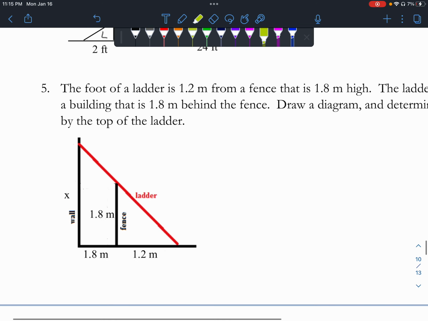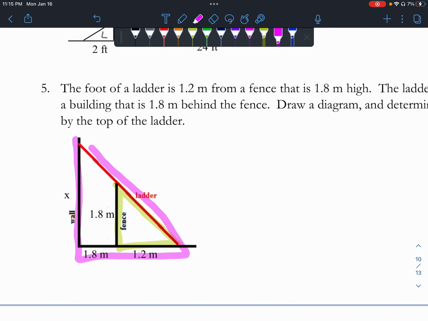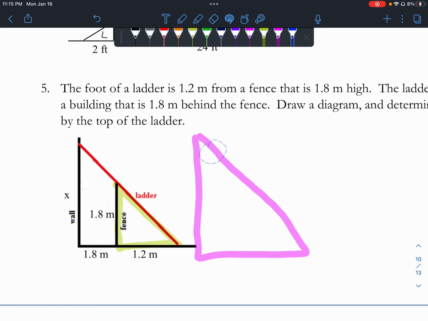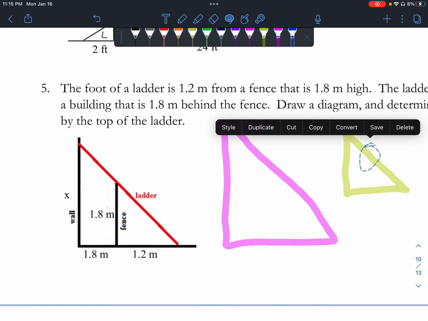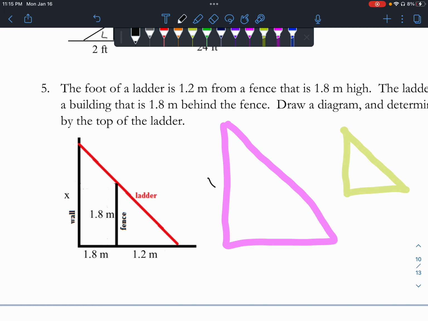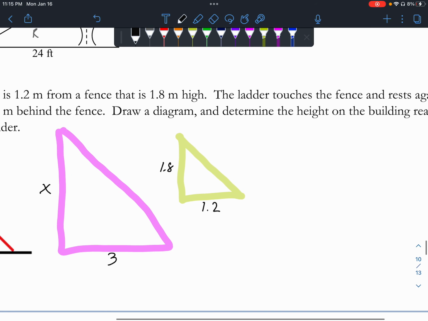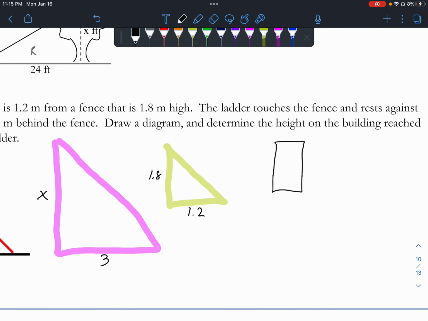So you end up with the two separate shapes one more time. I'm going to highlight them. If we separate and draw some values here, this pink is an x, 1.8 over here, 1.2 for the small one, and then the larger one, again, we have to add those two values together. That should give me a grand total of 3. If we once again go from the smallest to the largest, on the smalls, I want numbers only, so I have a 1.2 compared to a 3. I also have a 1.8 compared to an x.